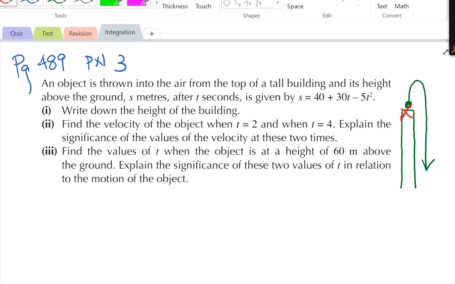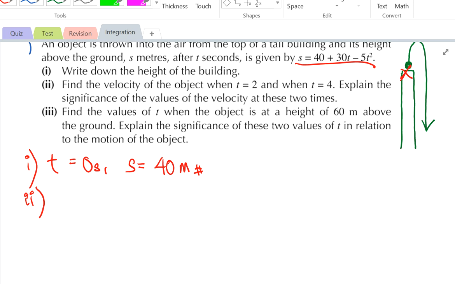Like what Sati mentioned, if you want to find the height of the building, for part 1, t is equal to 0 seconds. Why? The object has not left the building. It's at the very start, before the object has been thrown. That must be on top of the building. So when you put t equal to 0 inside, what do you realize? Your s will be equal to 40 meters when you substitute inside the equation for displacement. And that will be your answer.